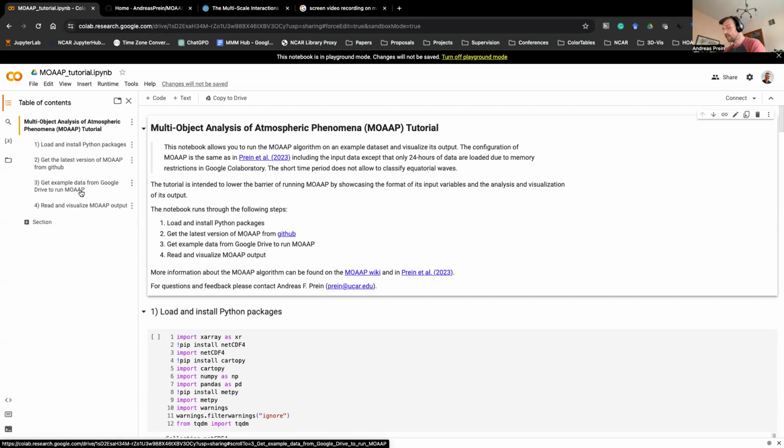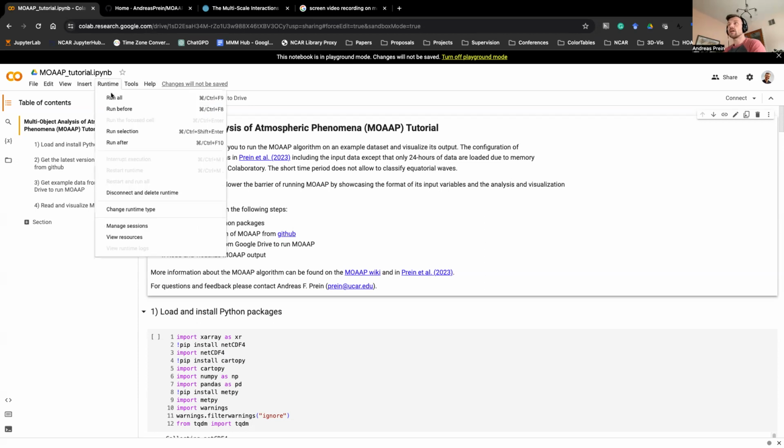It's the same data set that was used in the paper that I just showed to you, but only for a very short amount of time, for 24 hours. And then it runs the MOAAP function, and we analyze some of its output just to exemplify what you can do with the output of MOAAP.